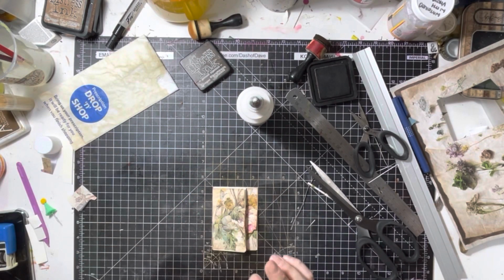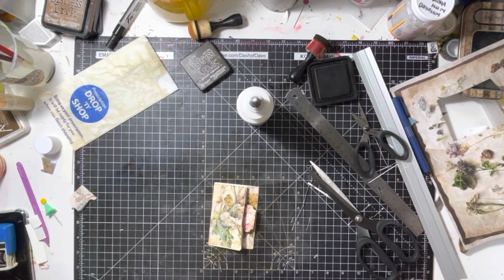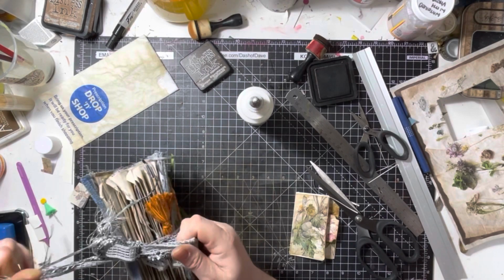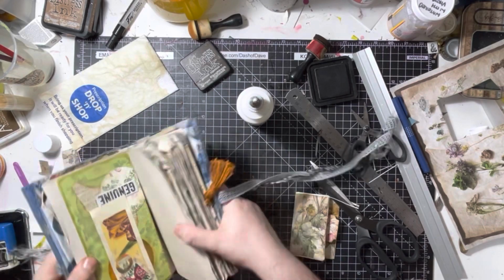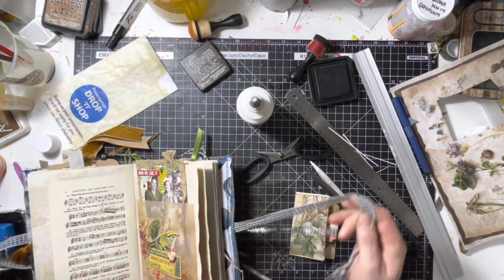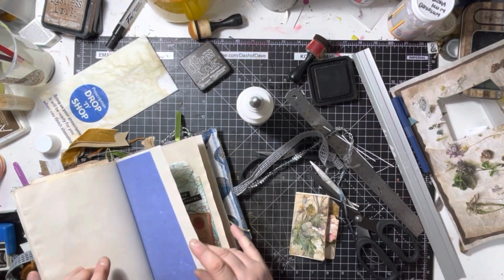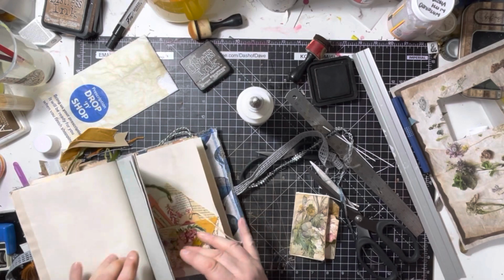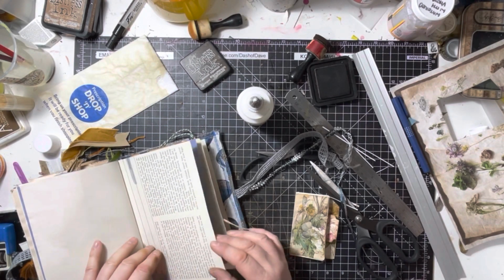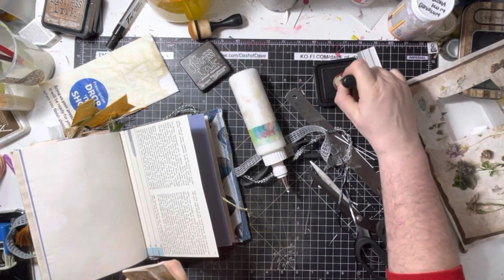Okay, so this doesn't really, you kind of think, oh, it doesn't really work. It doesn't really work until it's kind of stuck to something. So I might as well stick this one in this as well. So let's find, oh, that's the wrong way, Dave. Let's find somewhere in here that it would be appropriate for. Fairly firm piece of paper. There you go, that's perfect. So we're going to stick it on here. Might just ink around the edges of the bag as well.